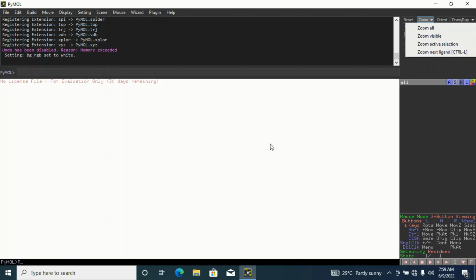When you're working on something here, you make use of any of these to interact with or visualize what you are working on properly. If you want to bring it closer, either the active site, which is where the ligand is interacting, or you select some portions and want to visualize the section you just selected properly, you can use zoom active selection and the rest.